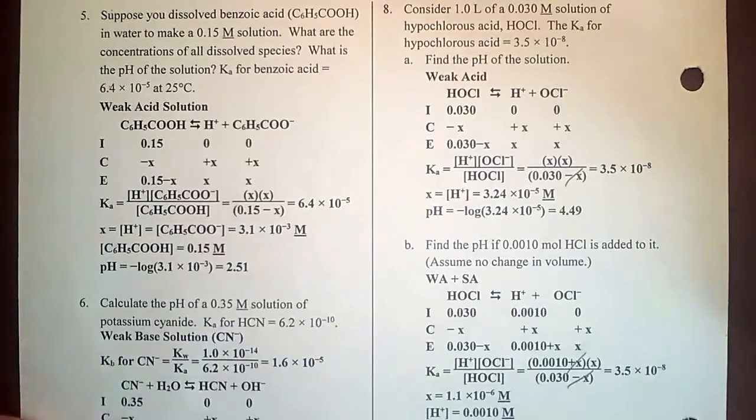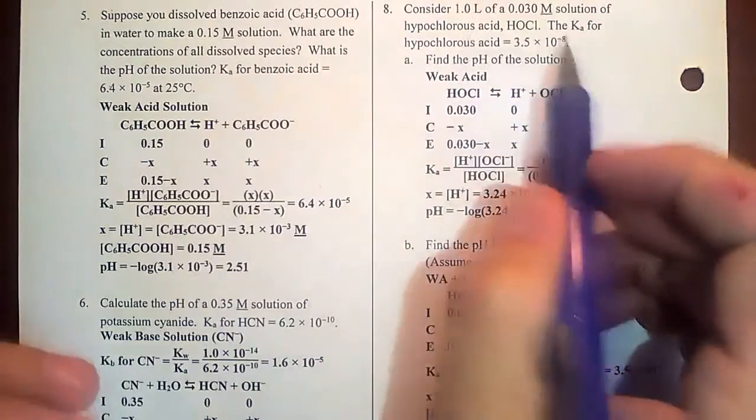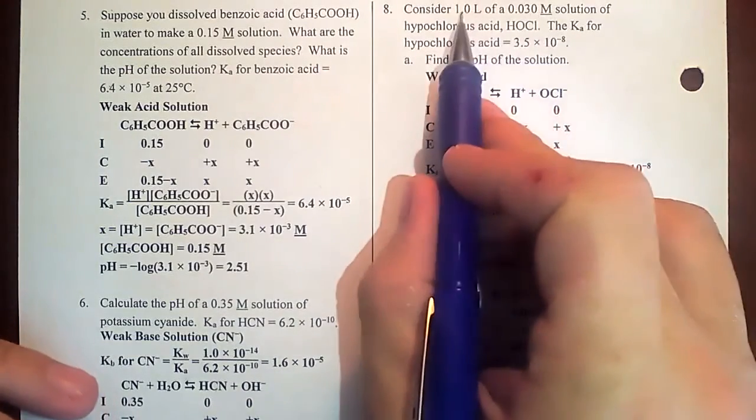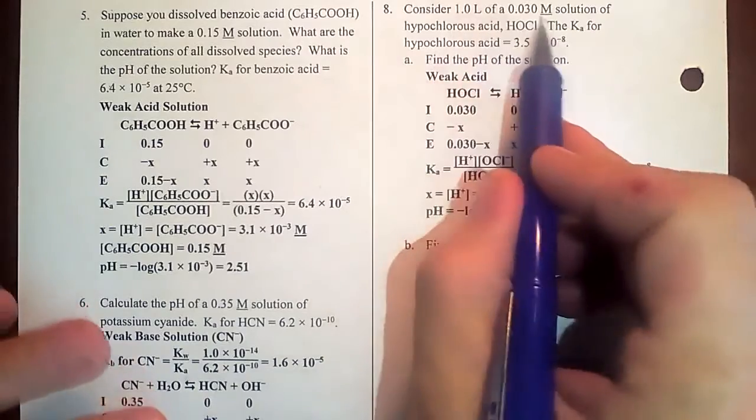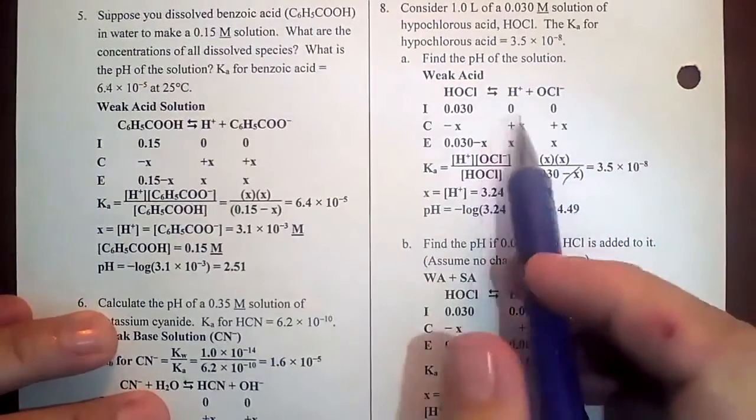8a has no real tricks here. I'll just point out, don't divide molarity by liters to try to get molarity. They already handed us molarity. If this says 3 liters or something, just disregard it. I already have the molarity. The molarity is the point for my icebox.